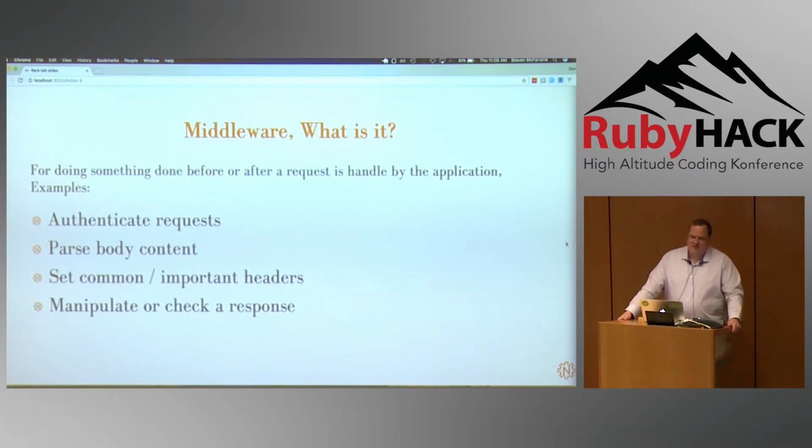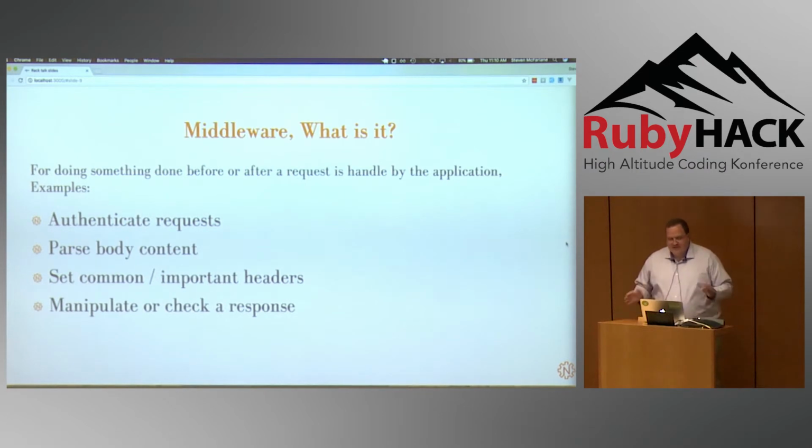Okay, now on to middleware. This is the biggest part of Rack, because your app is one thing and you'll design that and it'll be whatever it happens to be, and it's awesome. But middleware is where we can do interesting things, and it's where, even when we're using Sinatra or Rails or whatever web framework we're doing to make our work simpler, we're still able to manipulate the request and do special things that we need that are unique to our application.